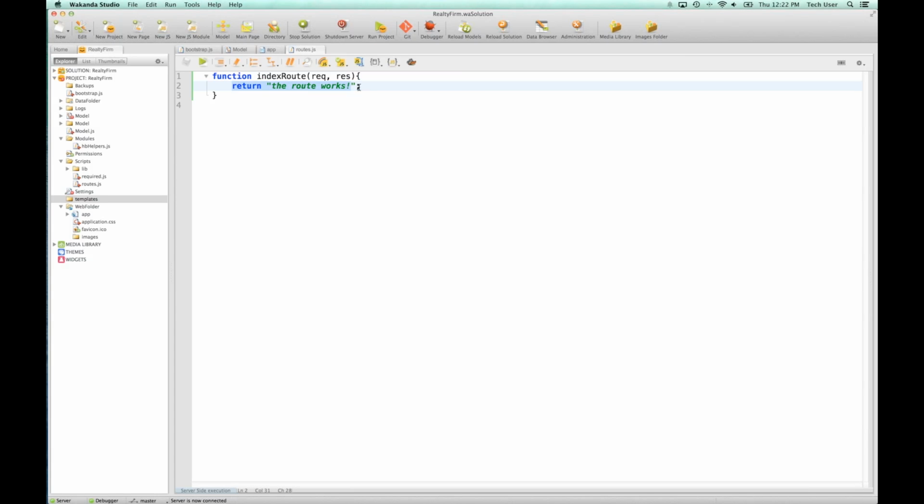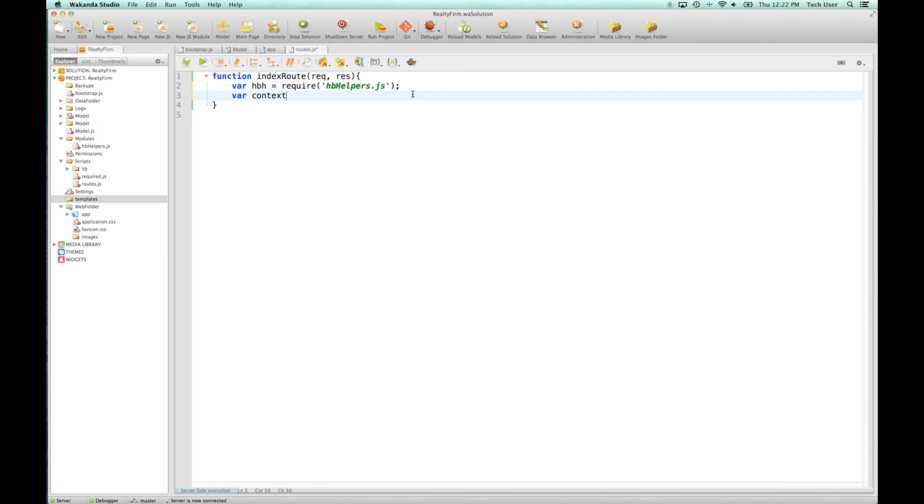But let's use this. So I'm going to go var hbh equals require, and we just use the name of that module, hbhelpers.js. So that gives us access to those functions.